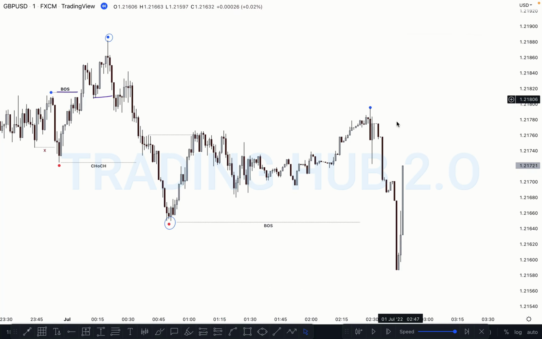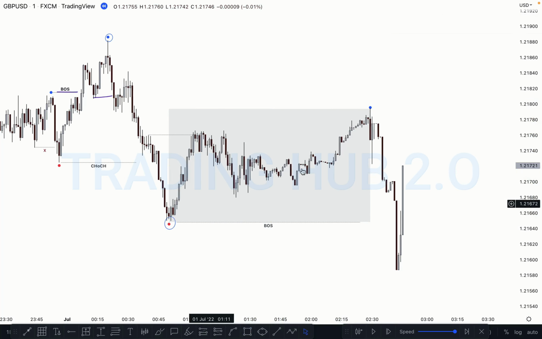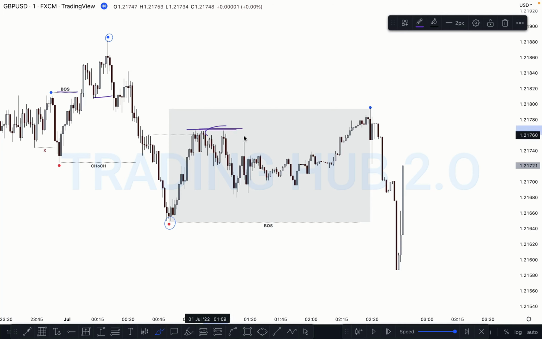This one, let's mark here to here, because in this entire range you can see this is the highest point between this high or low. So this is our lower high. Some people mark the wrong structure, like here, some people mark this high and say, yeah, this is a lower high. Okay, no, this is not correct.